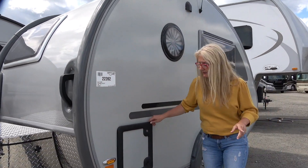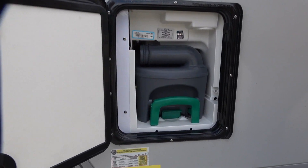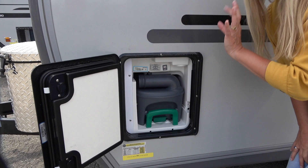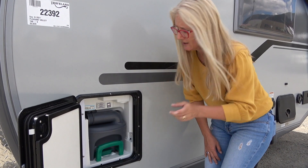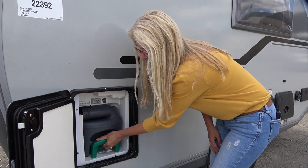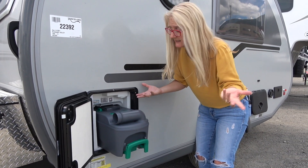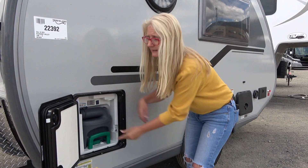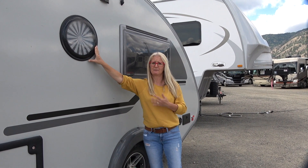For 2021, this is a new feature — it is a cassette toilet. You see them on Class Bs and B-pluses, mostly Bs. So this is your black tank — a blue job at our place anyway. You just lift up the little green thing, pull it out, and it's like a portable black tank. You take it to the dump, dump it, stick it back in, and you're good to go. Coming back — gotta love these circular windows. That's one of my favorite things. It's just so cute and unique.